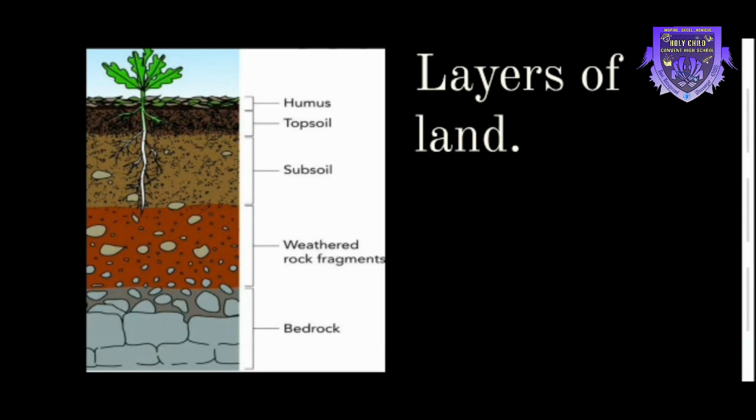Just below there is a horizon called the topsoil, or A horizon. This is where we plant our seeds so they grow to be strong and healthy plants. This is because it is rich in minerals and humus. It is soft and porous so that plants can stretch their roots easily. This is also where worms and rodents make their homes.